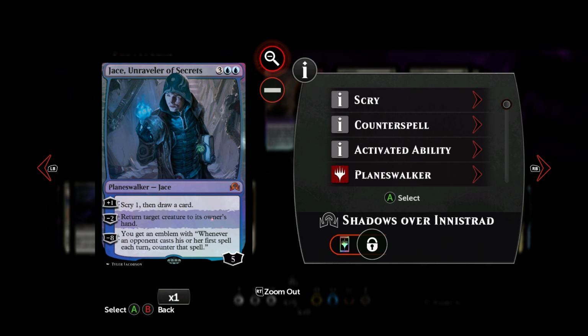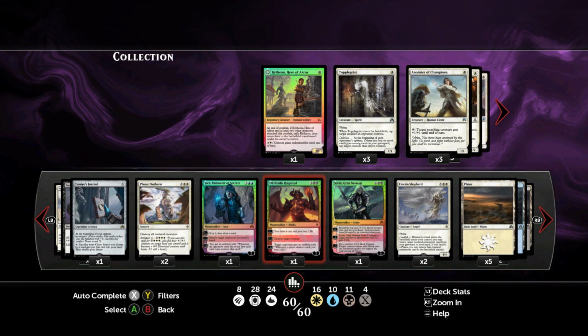Jace, Unraveler of Secrets. For 5 mana, 2 blue, we get an awesome Planeswalker. He gives us card advantage. With his +1 ability he controls the board, with the second ability he shuts down our opponent, and with his ultimate he cripples him. Very nice Planeswalker.